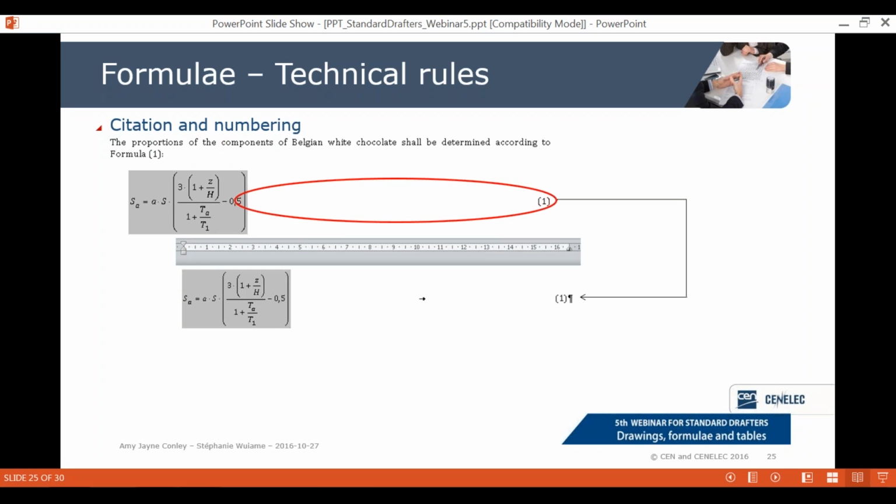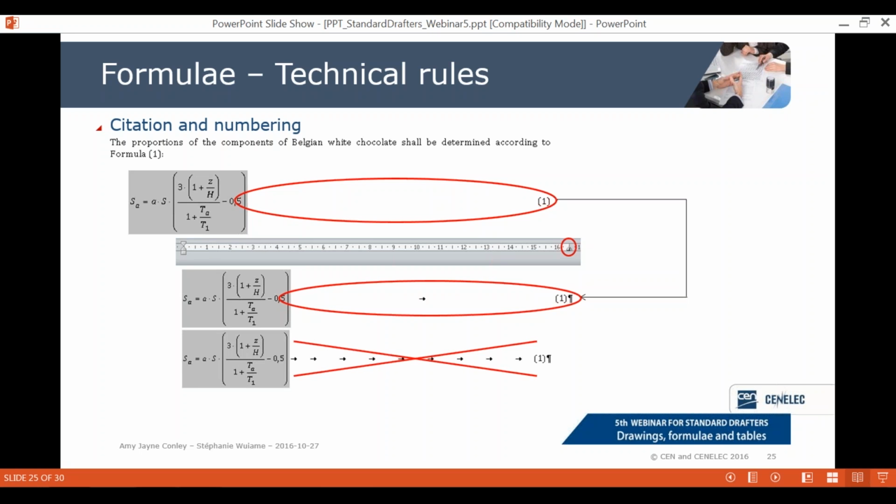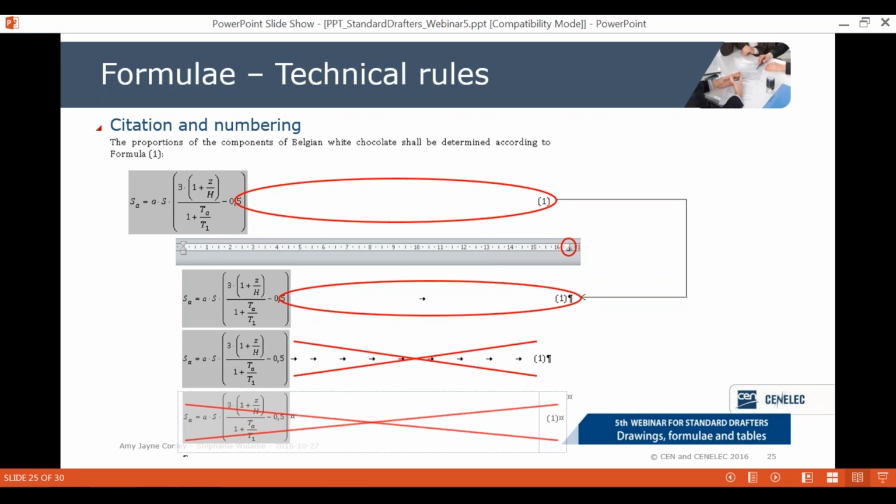This is actually formatted thanks to one tab that you can adjust with this function on your ruler, this little inverted L on the ruler above your page. So please don't use several tabs to have the number of the equation appearing on the right side of your page. And also something that we see more and more often, it's equations in tables with no borders. That's also not correct. We will have to convert that, and that is really time consuming.